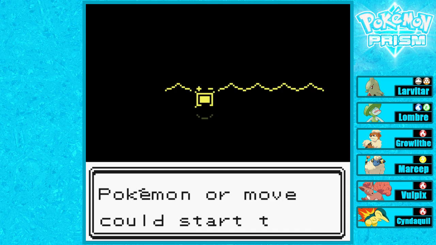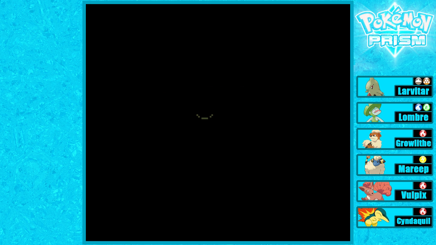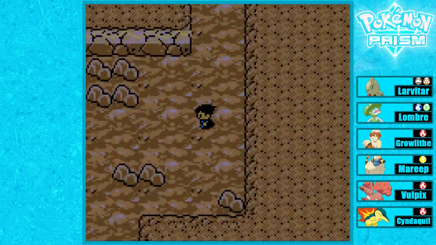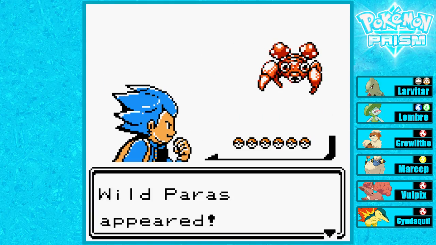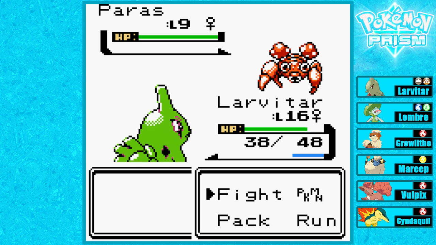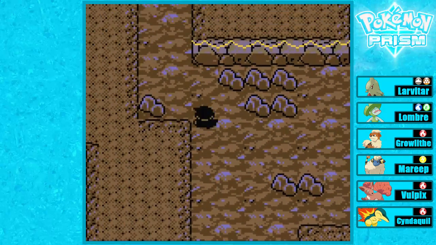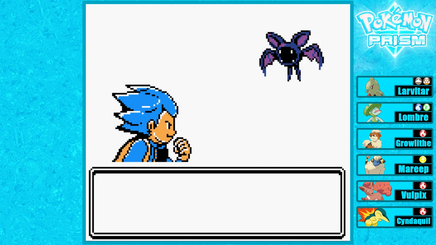So let's see, electric Pokemon could move or start this light generator. Yeah, we have a Mareep. I forgot about that. Sweet. Cool. That's nice. I appreciate that. I'm glad we had an electric type. I would have had to go back and get an electric type, which would have been Shinx, which probably would have been more convenient, but oh well. We're just going to run from this little fellow right here, little Mushroom. And yes, little Mushroom. That's what I'm going to call him now, instead of Paras, which doesn't even deserve its name.